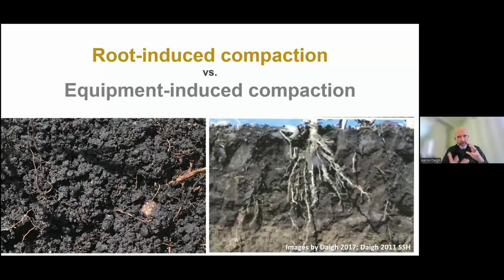Those roots have molded their environment in a way that is very conducive to their overall health and productivity. That tends to be quite different once we get into tillage, wheel traffic, and other things going across the field. We end up taking these root-induced compaction molded soils into a much larger scale of compaction, where it's long strips, it's deep, it's more uniform compaction, and that tends to be driven away from the environment that roots really thrive in and like.